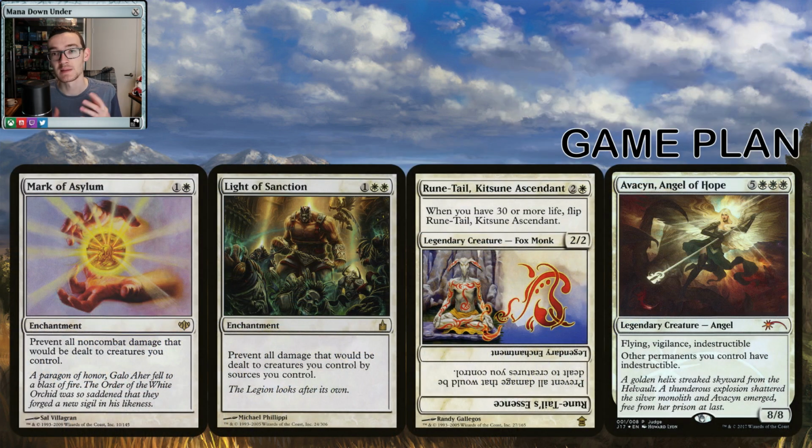So these are cards which I call the game plan. They support what the deck's already trying to do, and if you can get one of these online with Tajic, you will never lose your setup, because Tajic blankets other creatures, not himself. But if you have Mark of Asylum, prevent all non-combat damage to be dealt to other creatures you control, you protect the whole team. Light of Sanction, you can't self-harm.